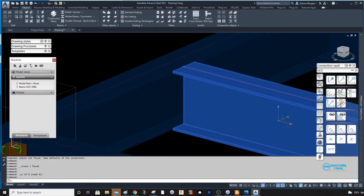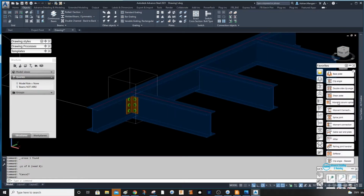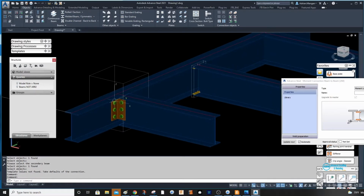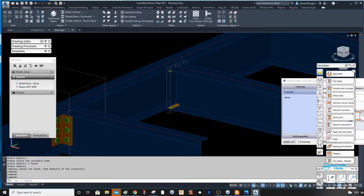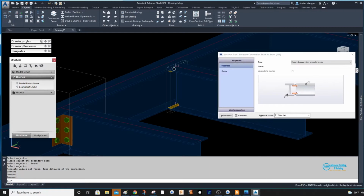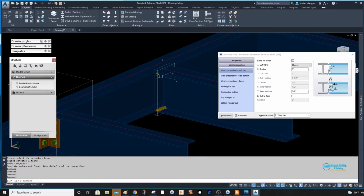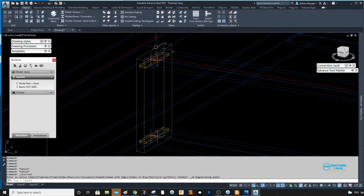It's got a 1/4 inch space in here, and then I'll go back into that connection, this one, and now I don't know why they can't. I mean, I feel like they should add this connection into this macro, and that would be perfect, but who am I? Maybe nobody else needs this, only me. Weld preparation. Alright, so we can see what's going on. Let's just switch this back.